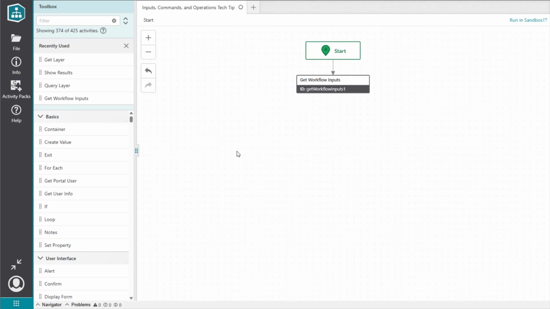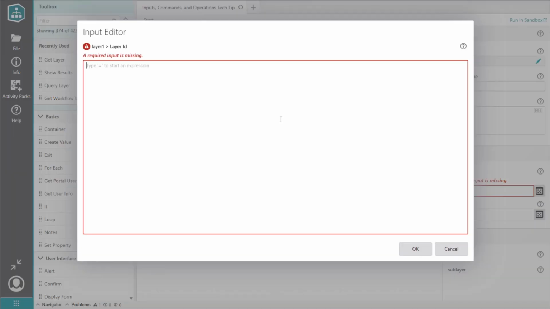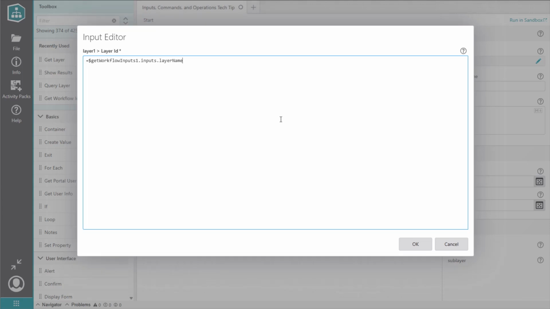Let's see this all in action. To start, we'll set up our workflow without using the context argument. Let's add a getLayer activity. This activity searches the web map for a layer based on its ID or name and pulls further information on it. We'll supply it with our layer name input from the web app. It's important to get the spelling right here because, remember, Workflow doesn't know anything about the input until Web tosses it over, so it can't tell if you've typed the input name correctly.